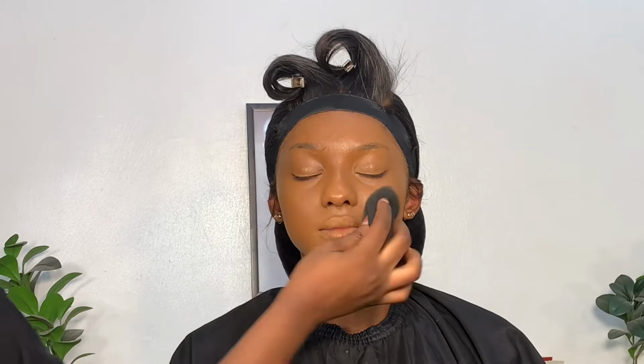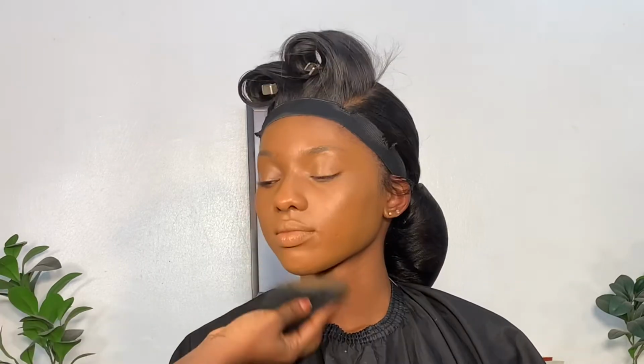Always remember to blend in your foundations properly, and remember to apply foundation on the neck so you have a very perfect match.